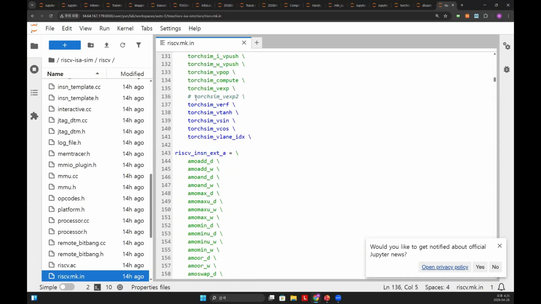And change this line like this. This ensures that our new header file is included in the build process. And don't forget saving all the changes.